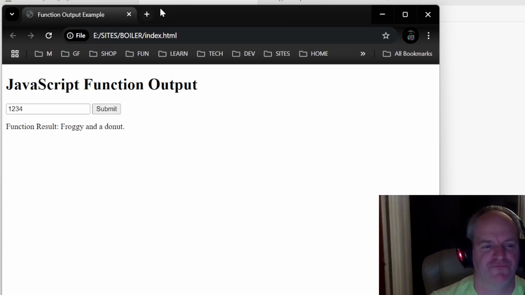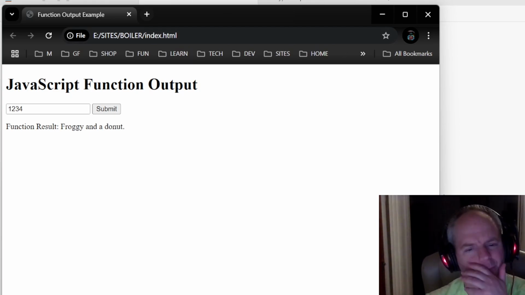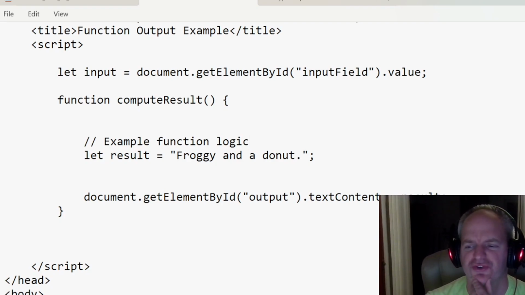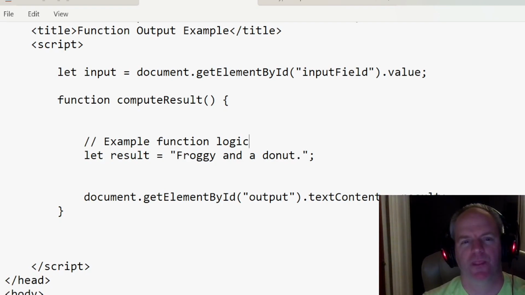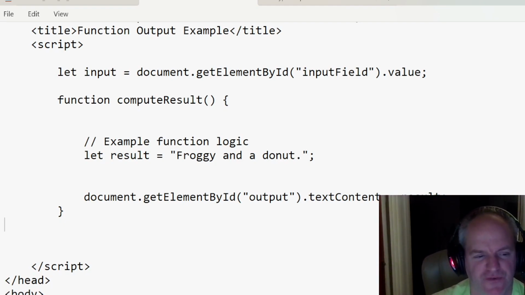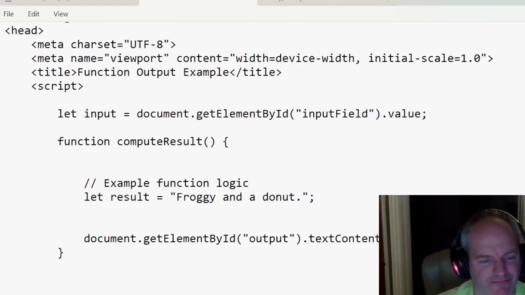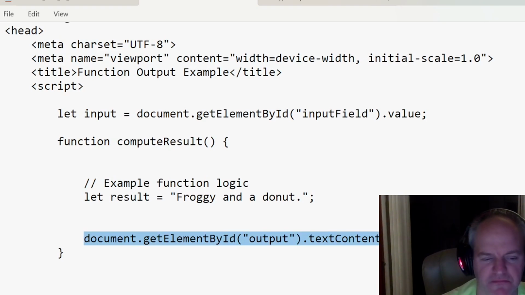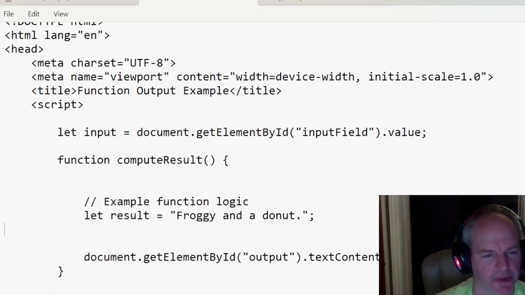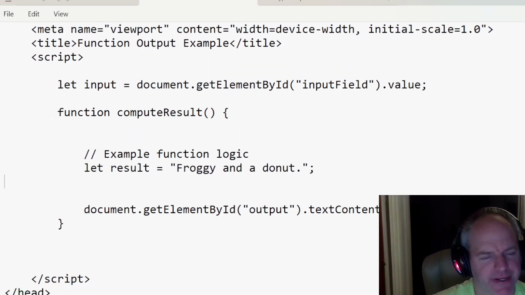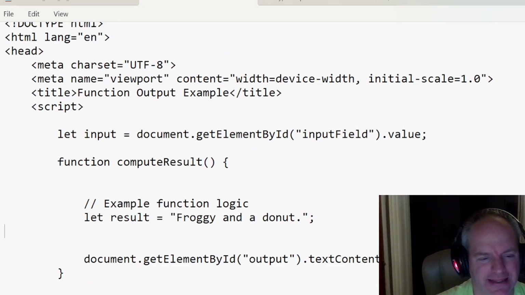Okay. So a function in JavaScript, the purpose of a function is usually designed to do work so you're not having to retype everything. And when you think about it, this function is doing the same thing every time. It is saving a couple lines, because this line of the output is pretty cool because it's doing some work. But in general, you see this input is like the input field value.